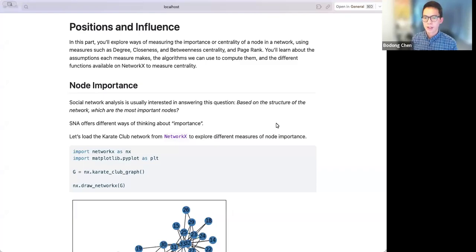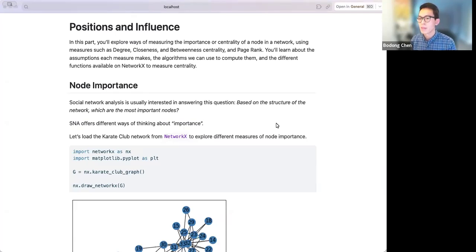In the previous video, we talked about different ways to describe or characterize how connected a network is, mostly focused on the whole network. And in this video, we're interested in analyzing the positions or importance of every individual node in the network, which can be meaningful and useful for thinking about influence and importance of those individual nodes. So it's focused on a different level of the network, which is nodes.